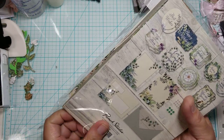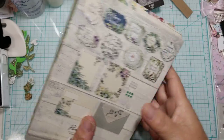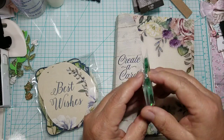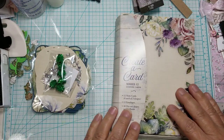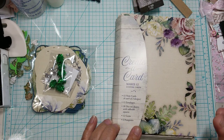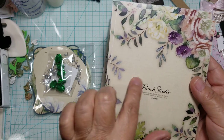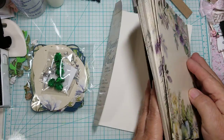So I'm just going to pull the backing out so you can see. It does come with some sentiments and it's got like two of each. It comes with a little bling package, some little pom-poms, some double foam tape. And it comes with 12 cards and 12 envelopes. It has 18 die cut shapes and the gems and then the pom-poms. This is what the cards look like, and there's the back to them. They do have the logo of the maker on the back, so you would definitely have to cover that up.